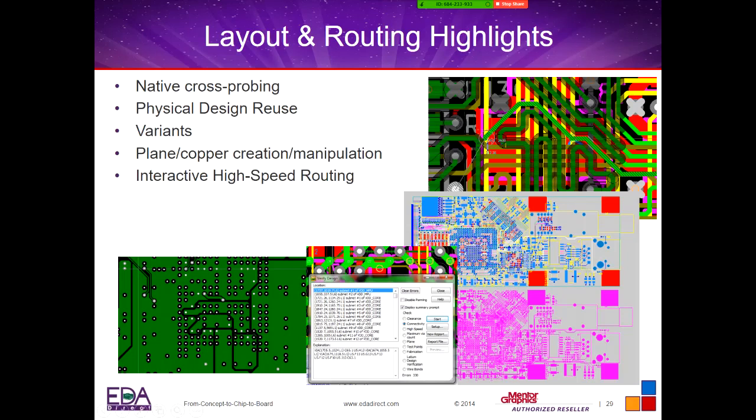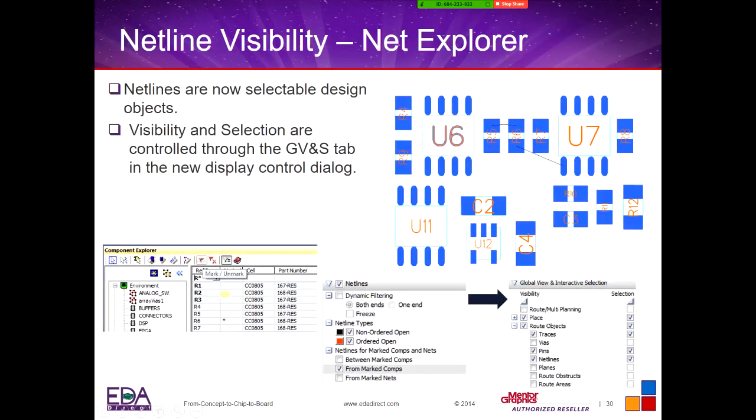We're going to have the variant management, which I talked to you about earlier, creating one board, a motherboard, and then populating it different ways. So you're going to need to be able to manage the schematics and the BOMs and the layout. So we can manage that. We've got plane and copper creation manipulation, so we can push and shove inside without having to do copper pouring all the time. And then you'll have interactive high-speed routing, which is going to allow you to route your differential pairs, put in accordions, route impedance control lines, match length lines, push and shove. So you have all those capabilities inside the tool.